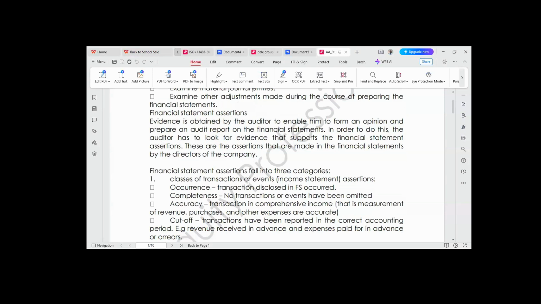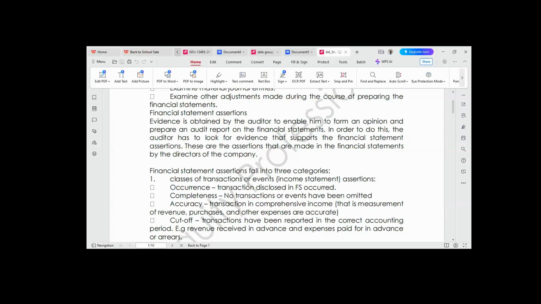Now, cutoff, even in your payroll, they do cutoff. So when you do cutoff, you are trying to demarcate and ensure that there is no duplication or there is no overlapping transaction or cost. For instance, your financial statement, you prepare it at the end of every month. Let's say that is 1st December 2023. All those transactions that occurred within that December 2023 must not be posted in January 2024. Everything must be posted in December 2023. That will be by cutoff.